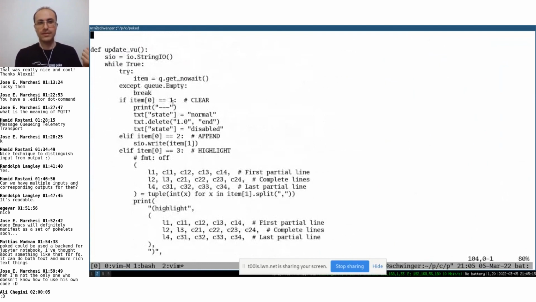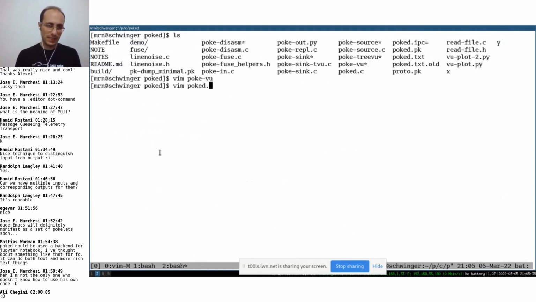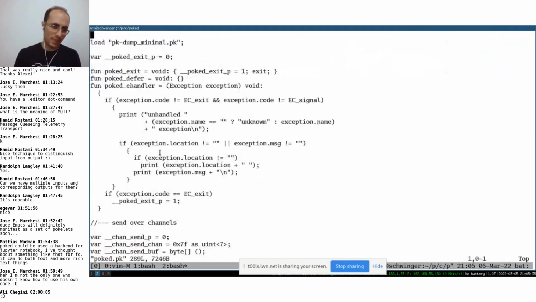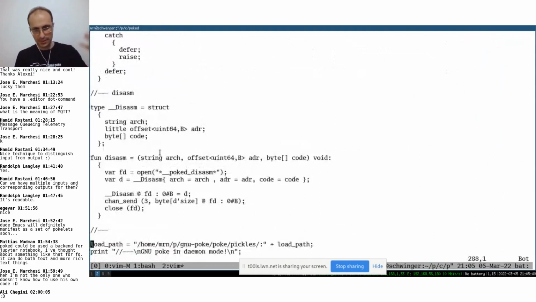The first one, if it's 1, means clear the screen. If it's number 2, it means append the string you get, and we have a highlight command. We can have as many commands as we want, and if you look at the pokd, this is the whole machinery that enables this dance to happen.